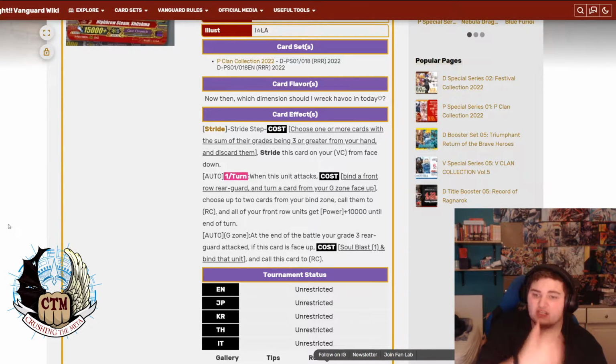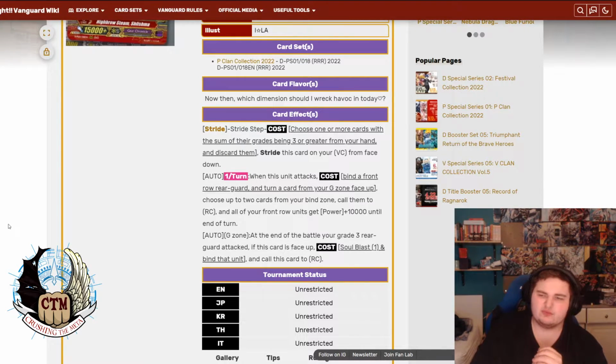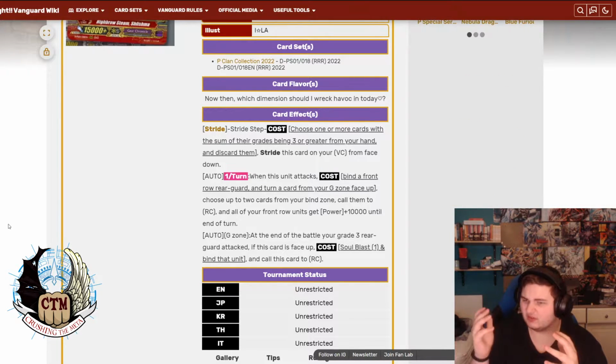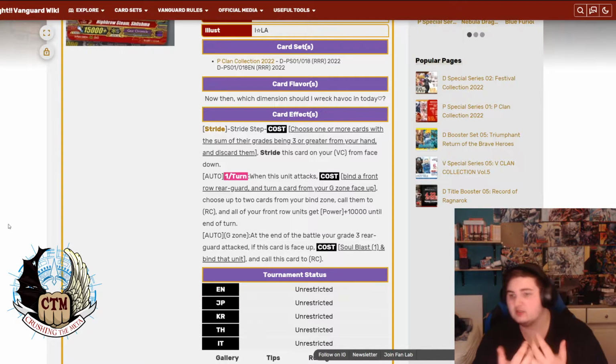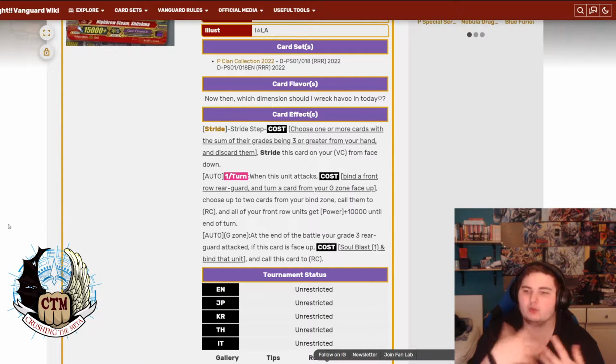And then for the second skill, which is also a skill in the G zone that I really like, if you know the Shirabugi Bastard or Shirabugi Victor song, Fumukumo has a similar type of skill, but not entirely, because at the end of the battle, when your grade 3 has been attacked, if this card is face up, you can Soul Blast 1 bind to grade 3, and then you can call this to rearguard circle, and this just extends the number of attacks you can do. And this is really good, because let's say for example you're into your Great Goofy turn, you usually don't care about what you flip.